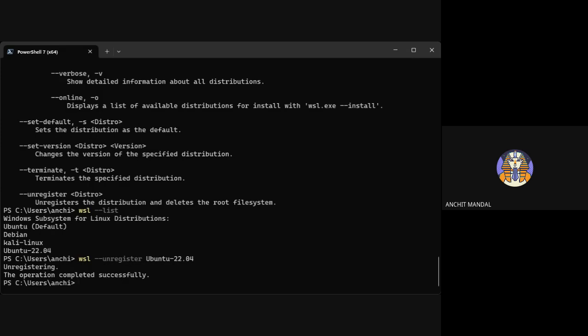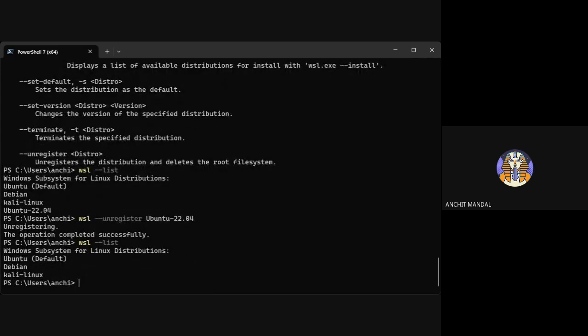Now that we don't have that, we can check it out with WSL list. So what I will do is WSL install Ubuntu 22.04. It will create a fresh copy of that.